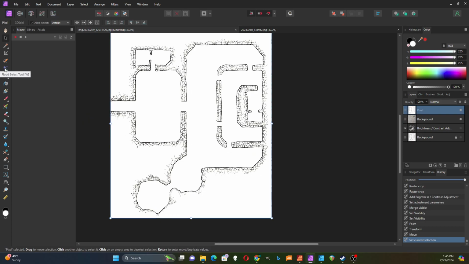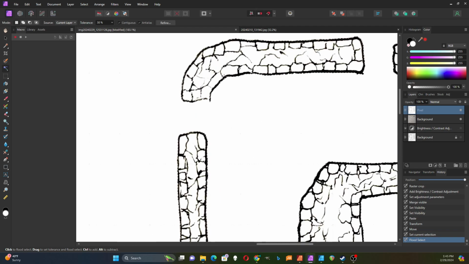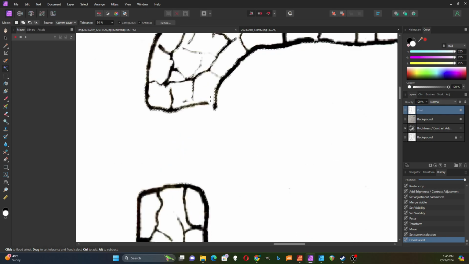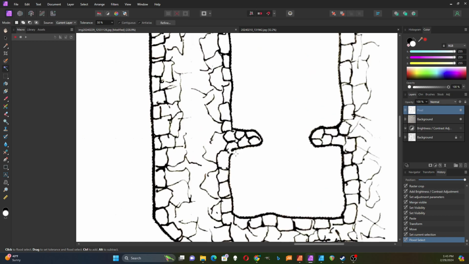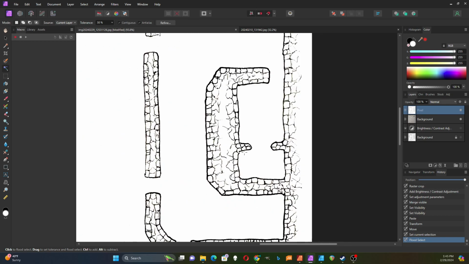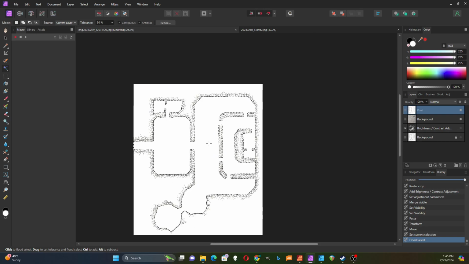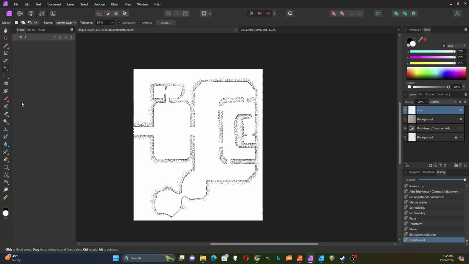I'm going to drag that down to a lower level, select this one again, and now I'm ready to do this selection. So I select this, I'm going to do a select, and I can see that it's made a mistake. So it's got a leak right here. It was able to squeeze through that gap, and then there's another one down here. So I'm going to fix those two leaky places and then do the flood selection again.